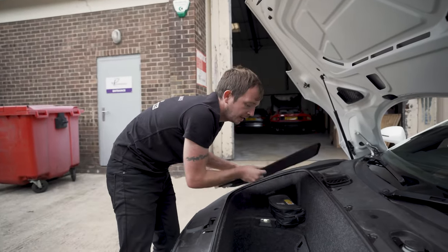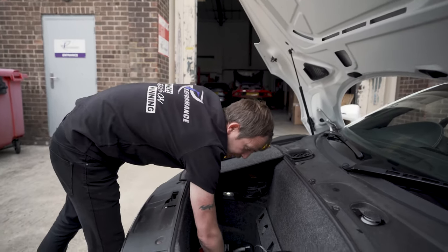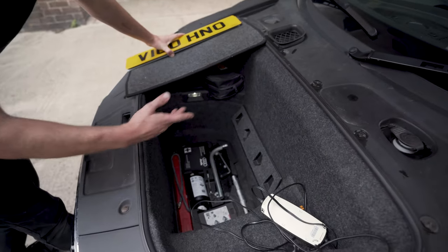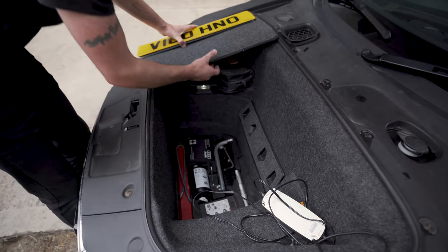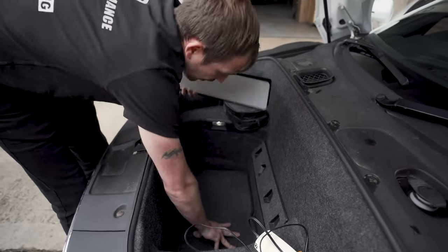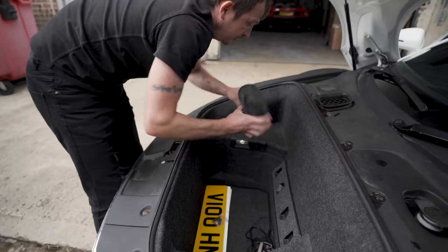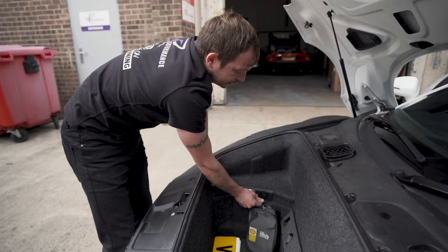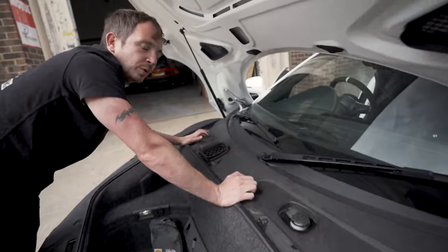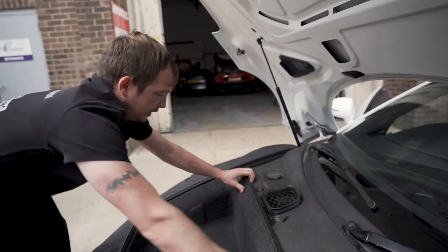So if you're going to look at one and going to buy it, take the toolkit out and pull this polystyrene holder out, because if anything happens to the front, it normally crinkles the floor, and you can normally tell as well by how the new panel has been put back in. So, little carpet piece, obviously number plates, that is CTEC, and an oil top up. You've got a 12 volt lighter and a luggage light. You've got your washer fluid, and then under here's your brake fluid. You've got to take this windscreen panel, this scuttle, off to get to your brake fluid.